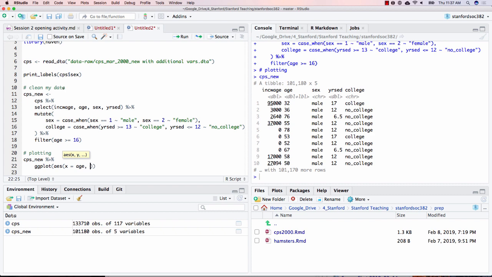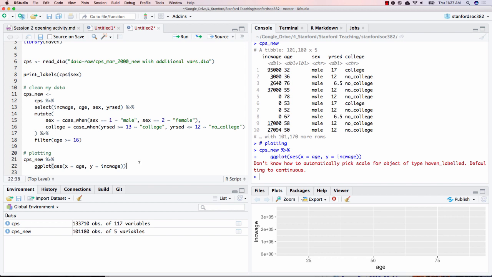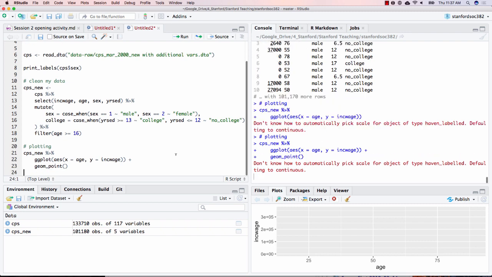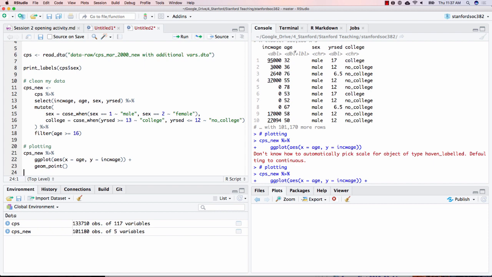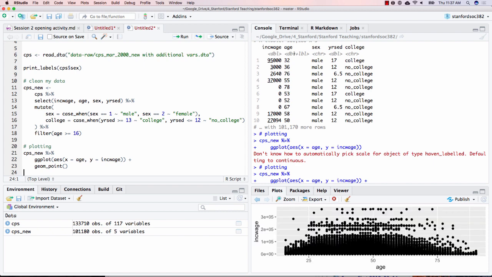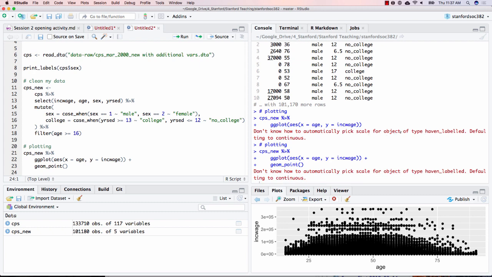So we'll start with that, and if I do that, let's see. What's happening here is this column age has a label on it, and it's getting confused about what to do with the Haven label.